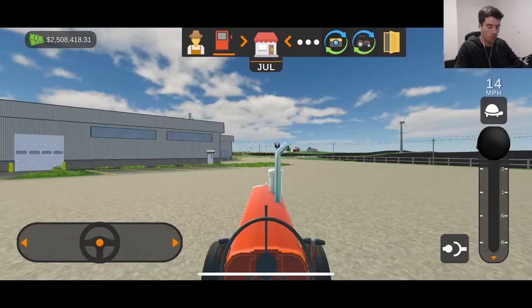There we go. Oh, I got my ATVs in the way right now. Got my three-wheeler. We'll move the three-wheeler.